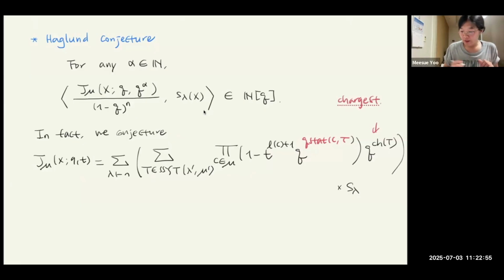I'm not going to explain how you compute this charge statistic, but I mentioned the Hall-Littlewood expansion polynomials, and this charge statistic gives the q statistic for the Kostka-Foulkes polynomial, which gives the Schur coefficients of modified Hall-Littlewood polynomials. But the description for the charge statistic is quite complicated, so I'm not going to go over the details.